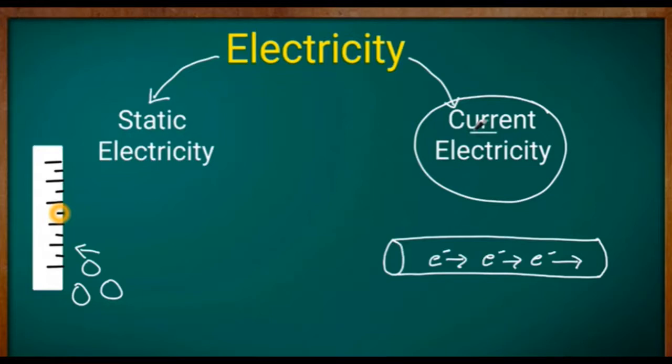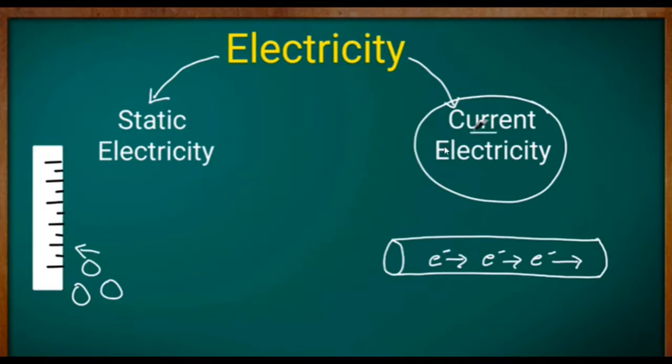Even you can take another example. For instance, you are having a glass rod, and when you rub that glass rod with a silk cloth, you will see that the glass rod becomes charged. And again, that is an example of static electricity. Okay, even the lightning which we see in the sky during the rainy season also involves static electricity, because charges actually do not move. They are static, they are at rest.